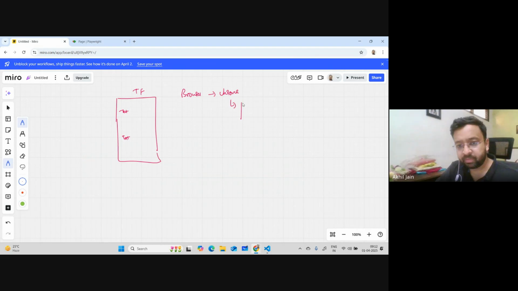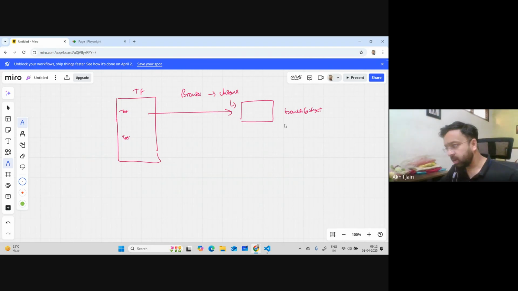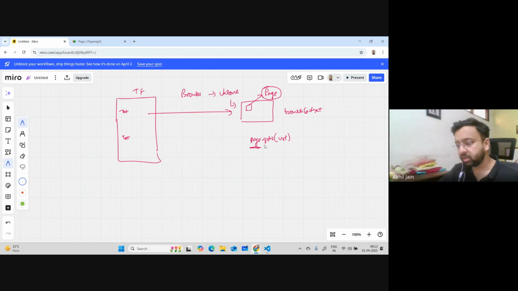So let's say it will create a session for this test case, and this session is called a browser context. Then once you have to load a URL, you need a tab on it. The tab piece is called a page. Mostly you would be working at this page level. If you want to hit a URL, you will say page.goto. If you want to select a locator, click something, on a drop down or a dialog box somewhere, all the operations happen at the page.